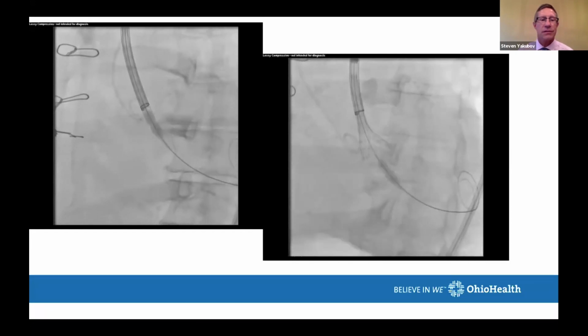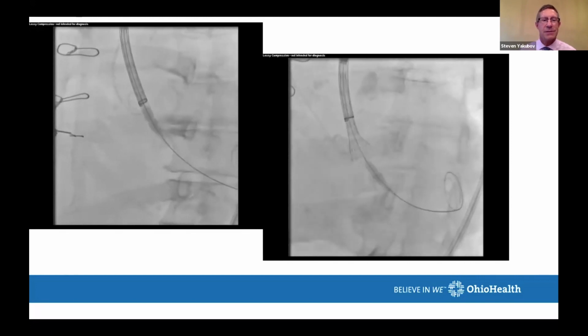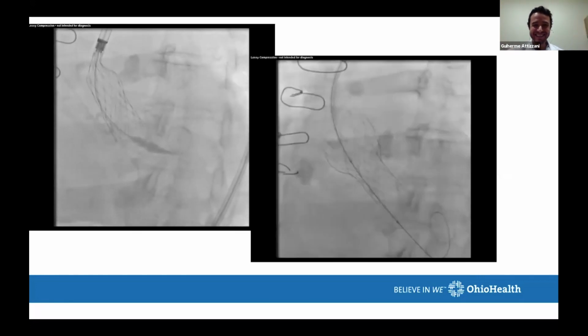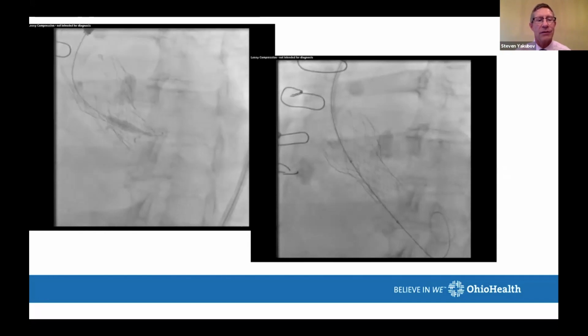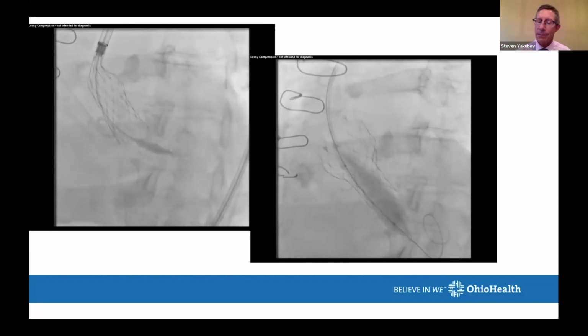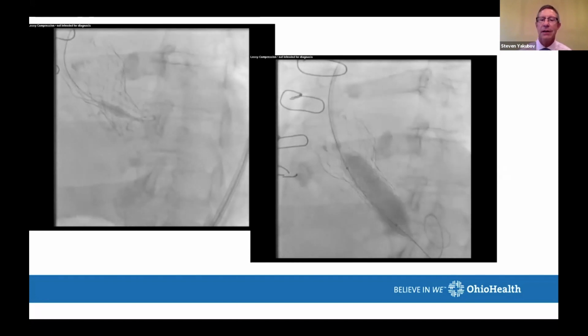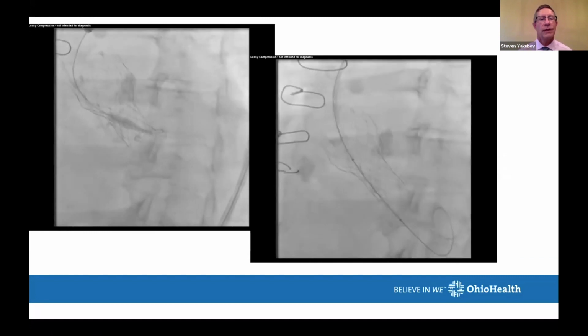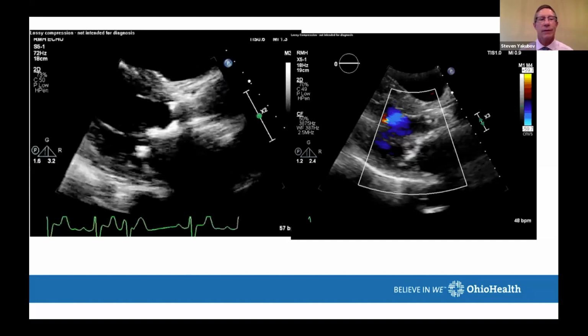So here's the valve procedure. This was implanted in our usual technique. It's a little deep. It is a valve-in-valve. I usually go a couple of millimeters below the surgical valve. It's hard to see these BioCores, and the pigtail's never really down at the bottom of the annulus, but I do keep it a couple of millimeters below just because I like to post-dilate afterwards, which is what happened here, just so that I made sure that the valve is fully expanded to the surgical valve. And of course, he had a beautiful result.